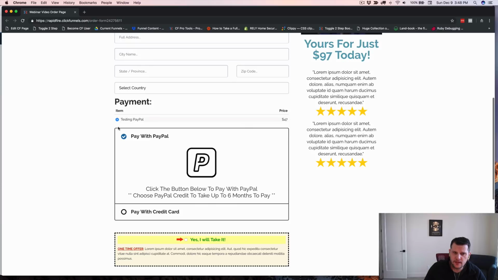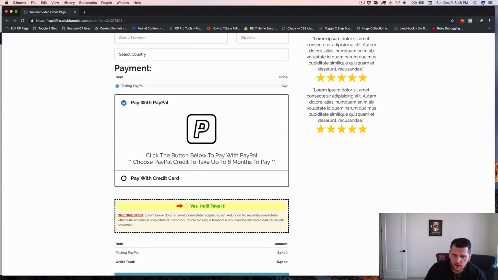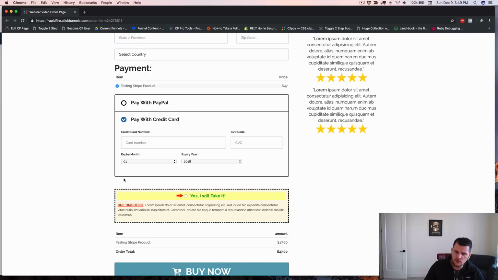And then on this, we actually have our product selector. And then instead of seeing a credit card element here where you just fill in your credit card information, the customer gets to choose, do they want to pay with PayPal or do they want to pay with credit card? The cool thing about this is you can actually reorganize these. You could put the pay with credit card first, and that would be the default. If you wanted to default to them selecting and paying with credit card and have PayPal as an option, you could do that. But on this one, I've got it set up so the PayPal is default. And then if they want to pay with credit card, they can choose that, and then they get the credit card form to fill out.